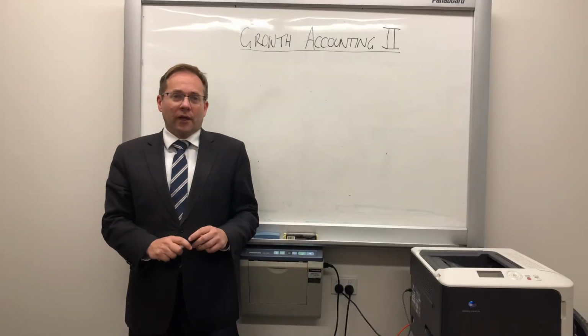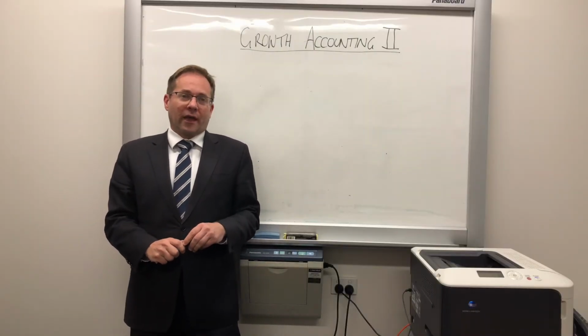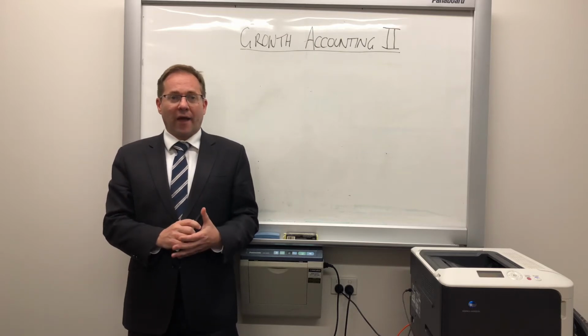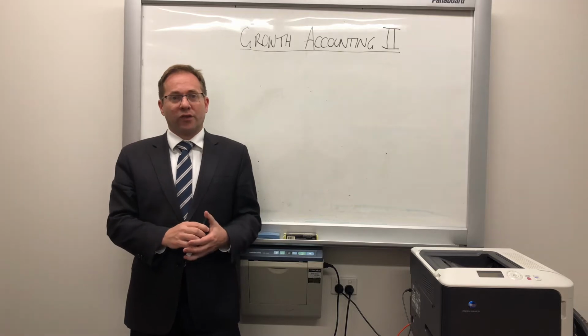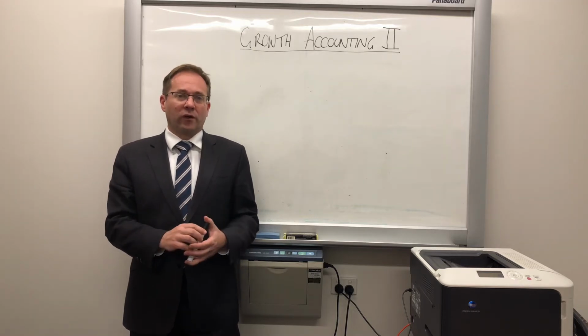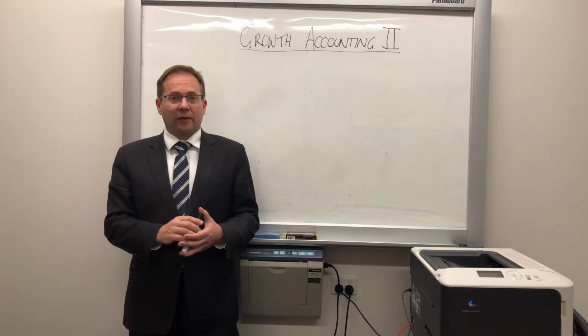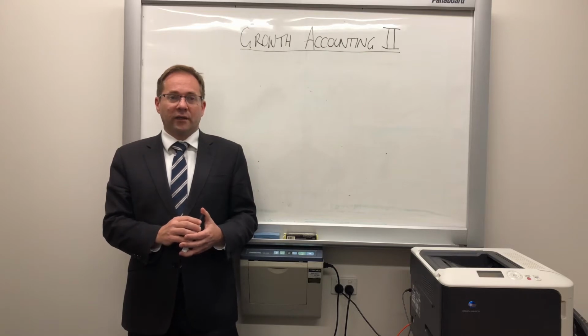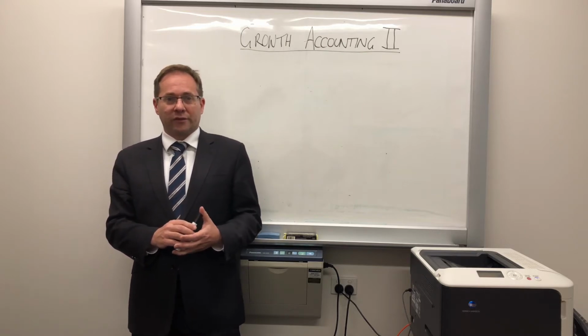Hi. In an earlier video on growth accounting, I talked about the long-run determinants of output per person, which is one of the key measures of economic welfare in any society. Today, I want to dig down a little bit into one of the elements of output per person that is the matter of most economic interest.